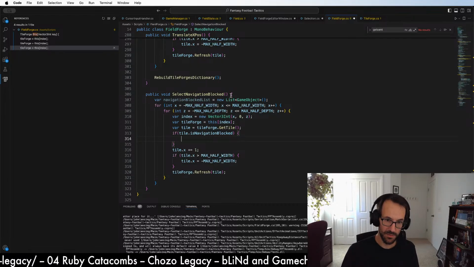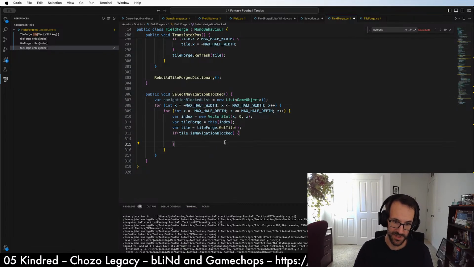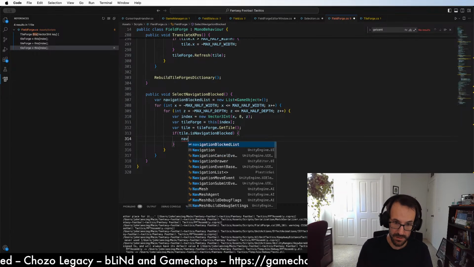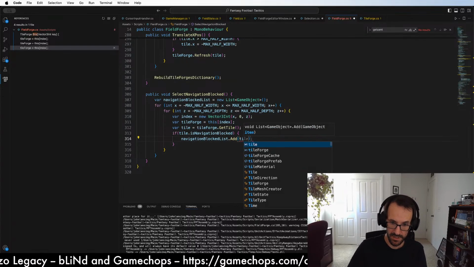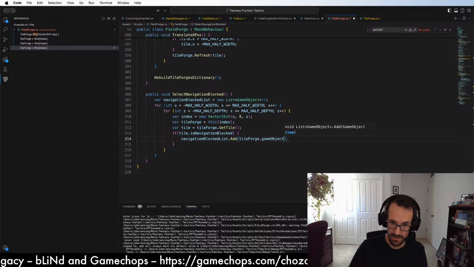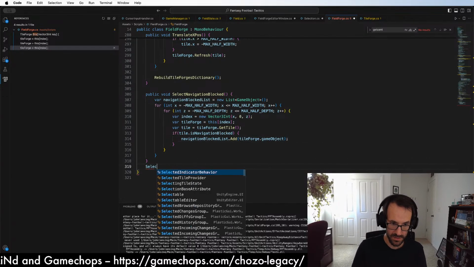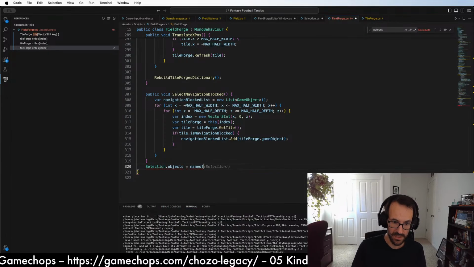But I can probably do something kind of cool here in a minute to make this much more generic. If tile dot is navigation blocked, then navigation block list dot add the tileforge dot game object. And then at the end of this loop, I should be able to do selection dot objects equals navigation block list.